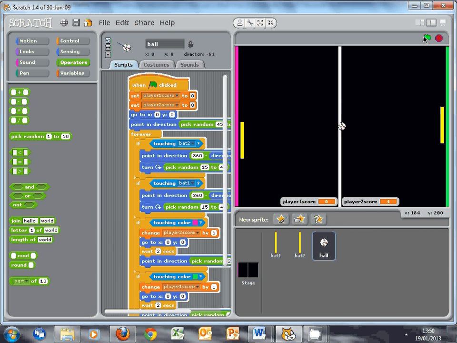We've got a problem. And we've got a problem because, yes, it is, it's working fine. Look, there's the player 1 score going up. Now let's just recover and see if we can score on this side. Yes, there you go, our script works.